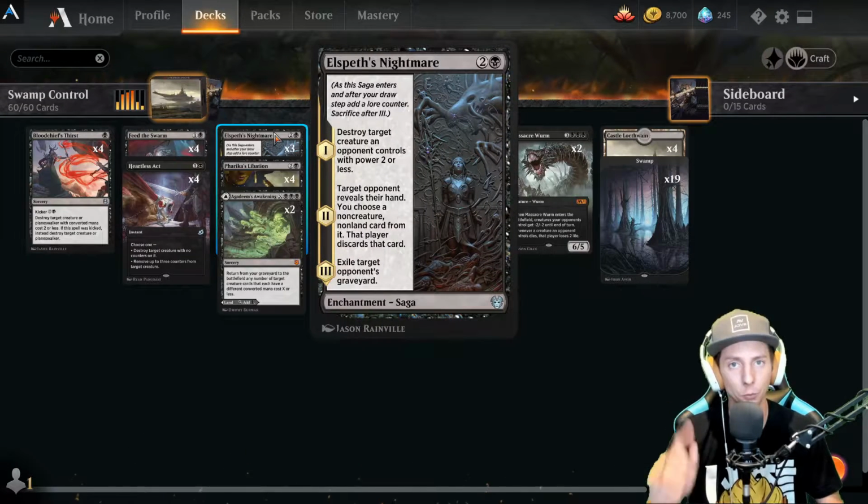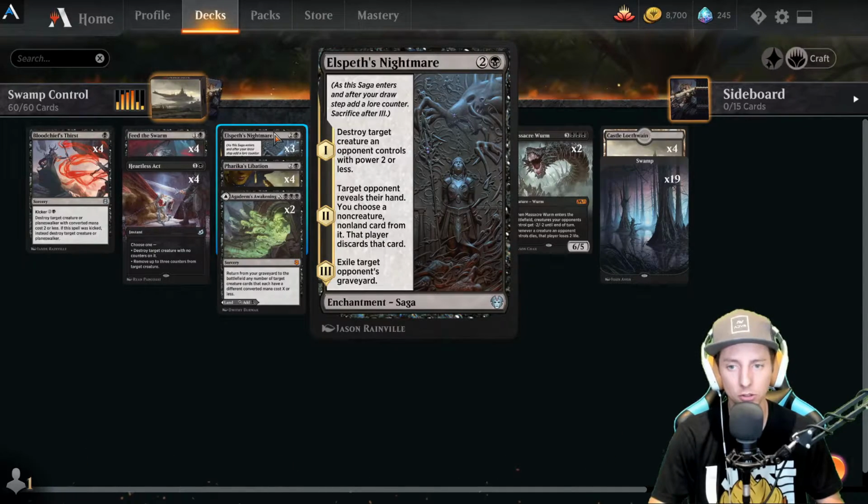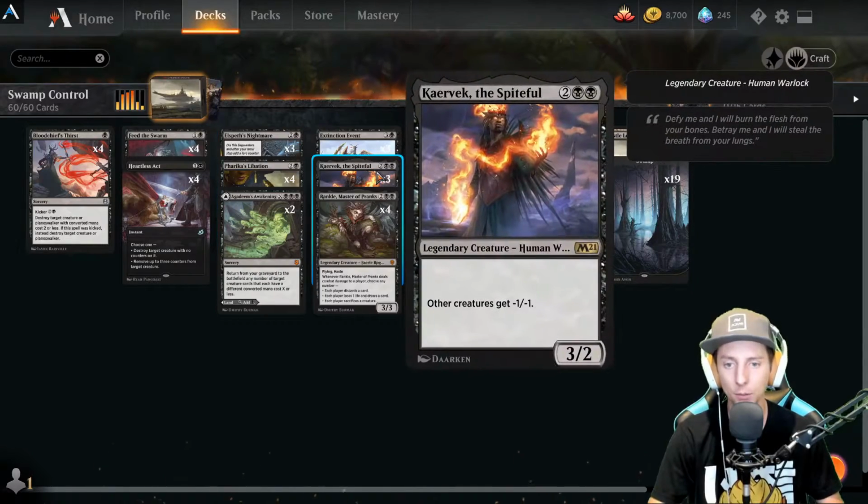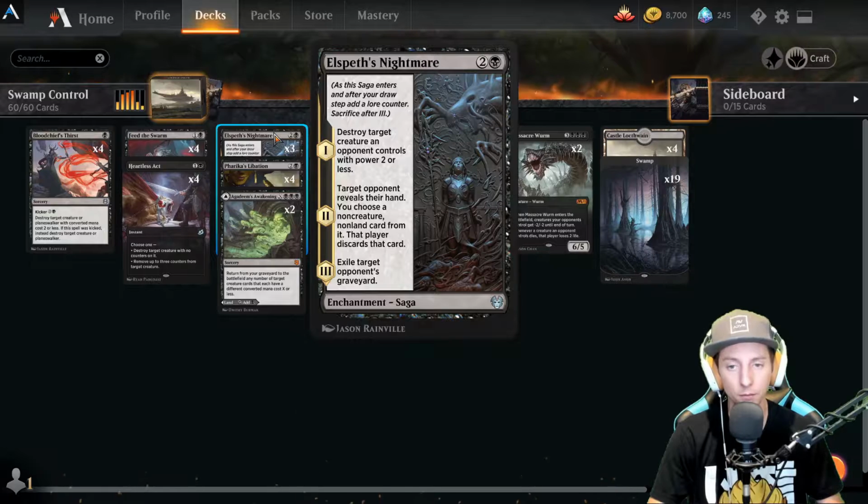Elspeth's Nightmare, really good card right now in the meta because we're seeing a lot of aggro decks with small creatures. This deck does really well against those because we have Elspeth's Nightmare. We get -1/1 on everything, which could kill a lot of our opponent's creatures. So very strong synergies here, especially in the meta right now.